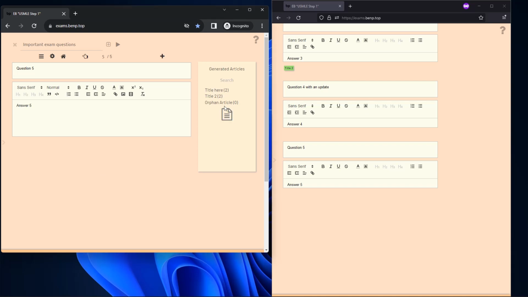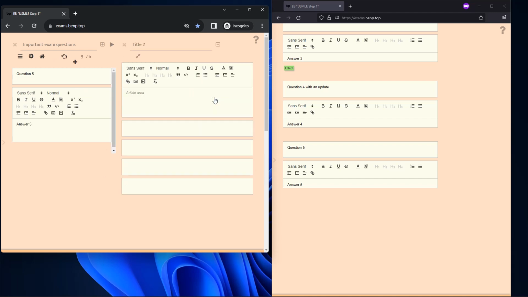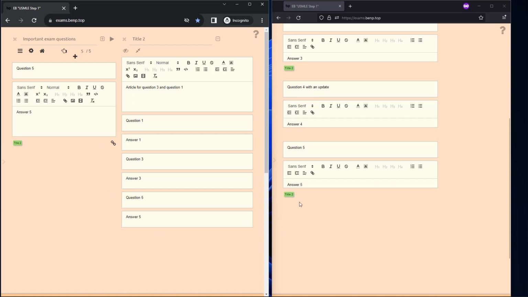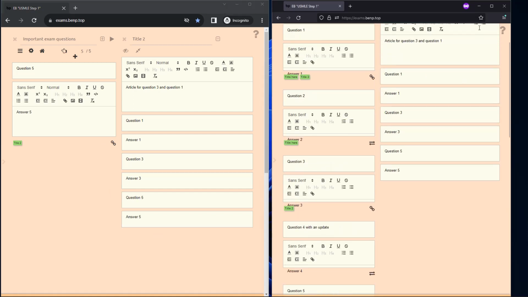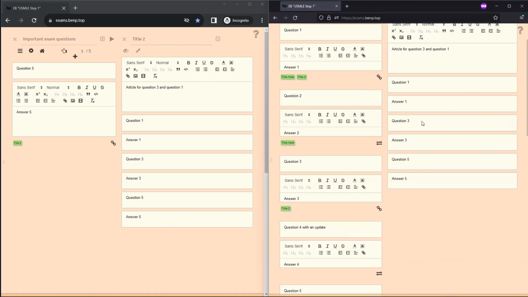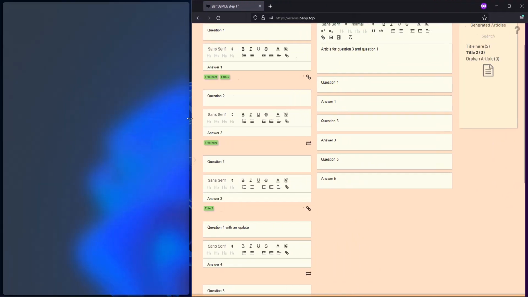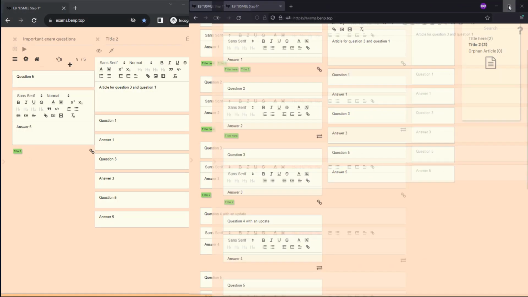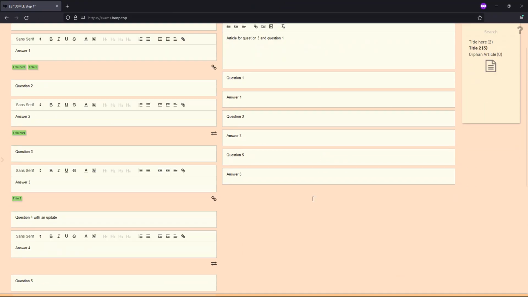And let's say we want to link question 5 with article 2. Then here you can see everything updates. Now everything looks a little bit funky right now because I have the windows shrunk, and the app is meant to be used in full screen.